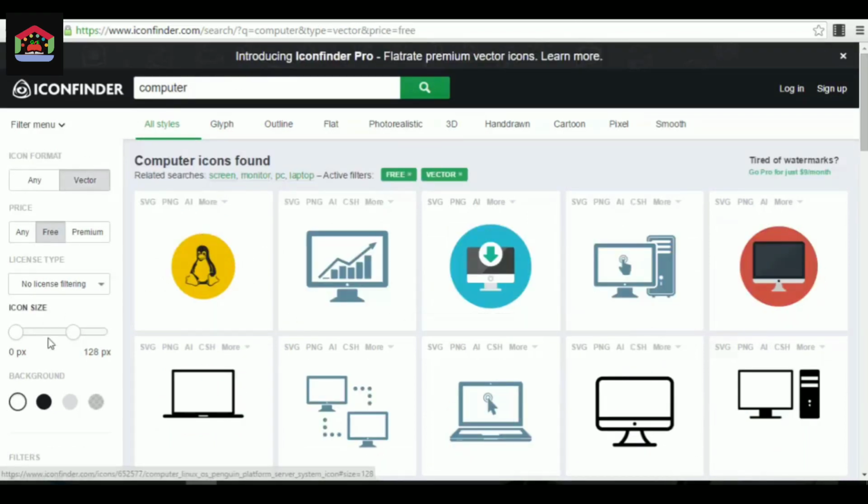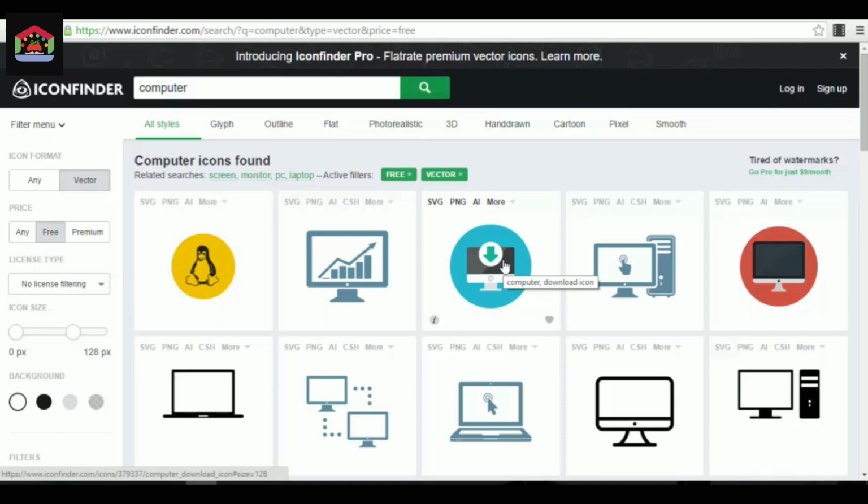Icon size, maybe you want bigger icons. So you can find different types of icons. You just have to select your filters, set your price range for free, or maybe if you want to buy them, premium, and download them and upload them in your account in Snapio, and then use them in your images.